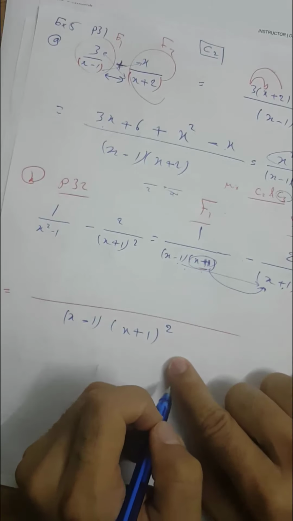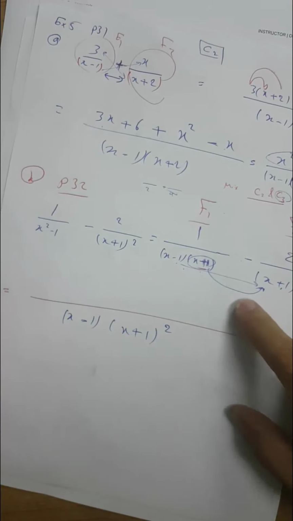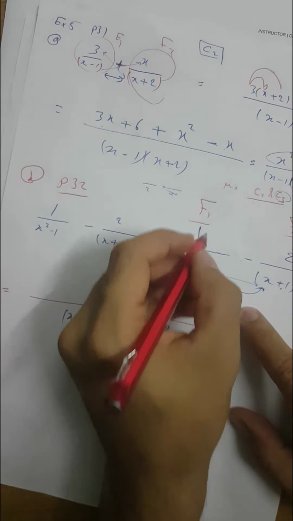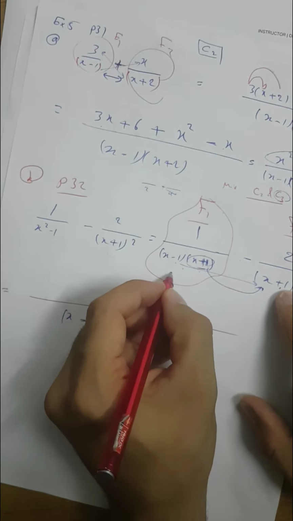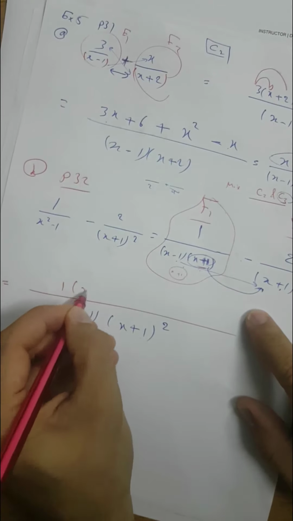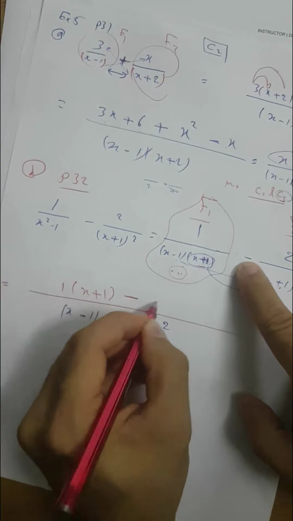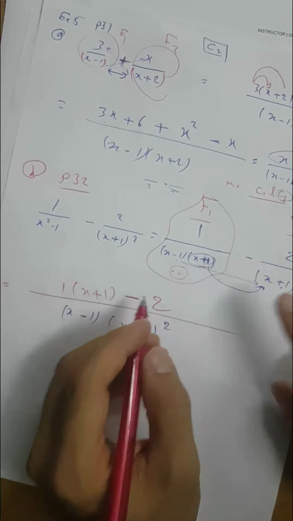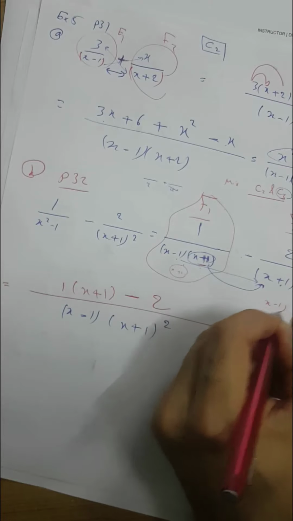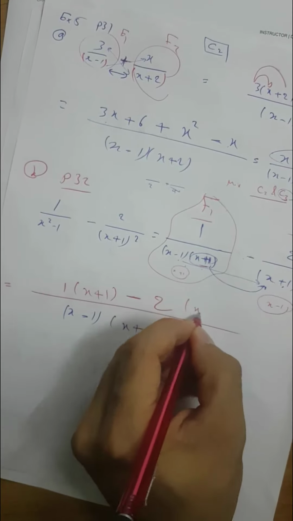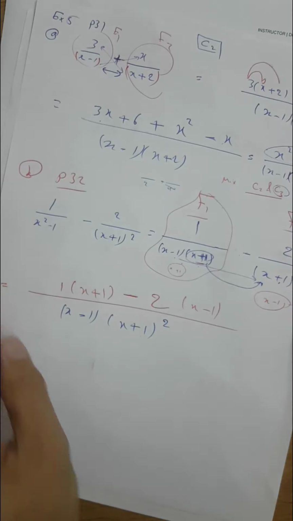We have that. Now, what remains? What should I multiply the first fraction by? I should multiply just by x plus 1. So I say 1 by x plus 1, negative 2. Okay, minus 2. So what remains for here? What did we miss? We missed minus 1. So we multiply x minus 1 to the numerator.